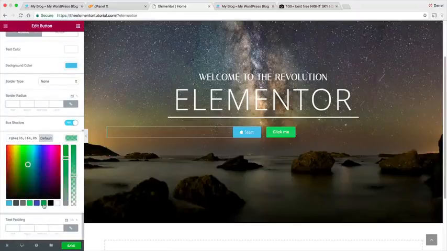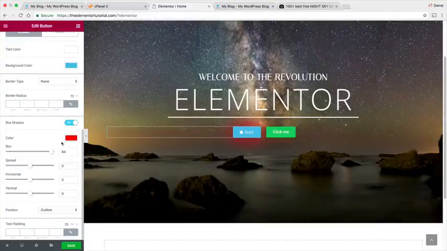change the color to help you see it a little bit better. But now you see how there's that little green around it. There's a blue, there's a purple. You see how it's kind of glowing? That's really what a box shadow is. So if you want a box shadow around your button, feel free to do that.